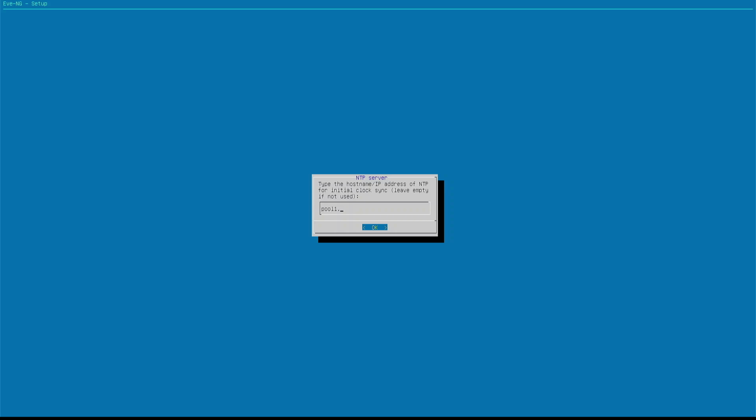Something like pool1.ntp. Off the top of my head, I'm having trouble with this, but I'm just going to go with this.